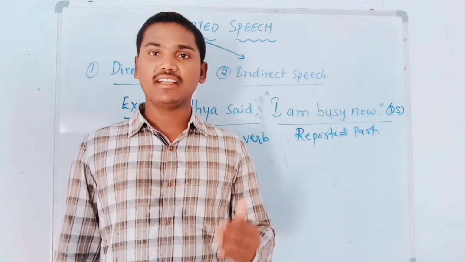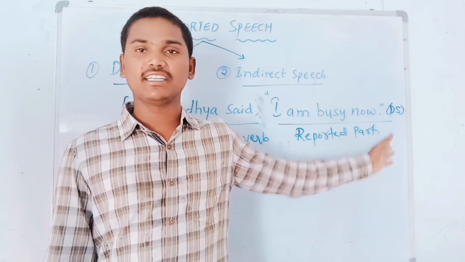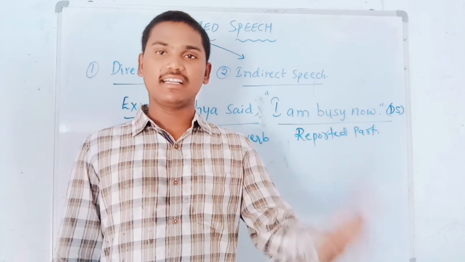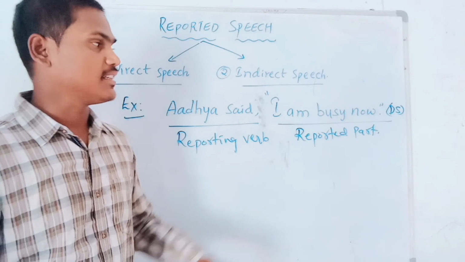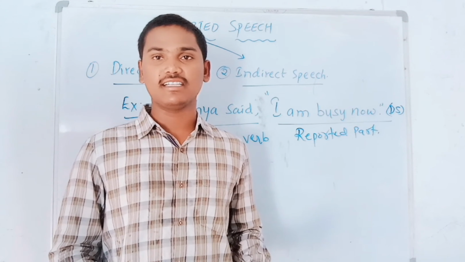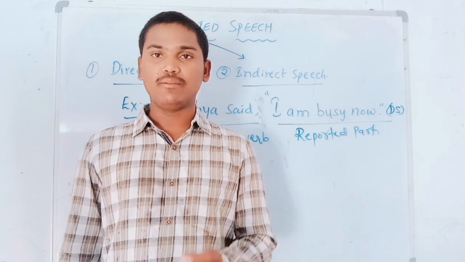Also, if we think about sentences, every time we won't get assertive sentences. Sometimes we get interrogative or imperative or exclamatory sentences, as well as assertive sentences. So that is based on the question. According to those rules and regulations, we need to change direct to indirect. That is very important to notice.